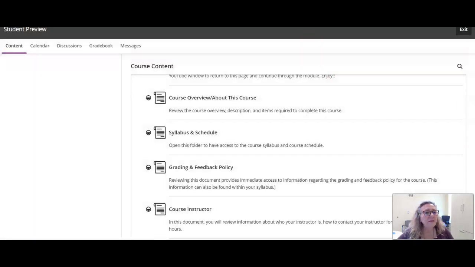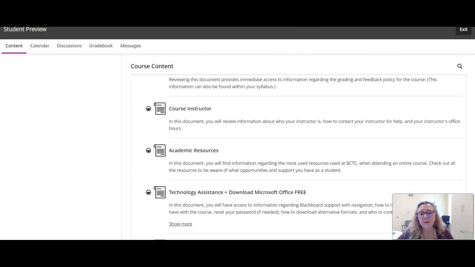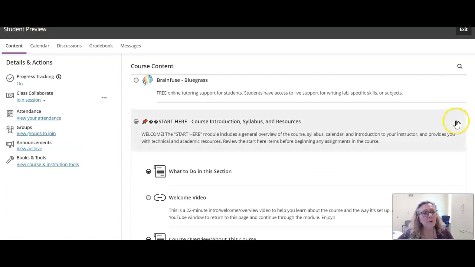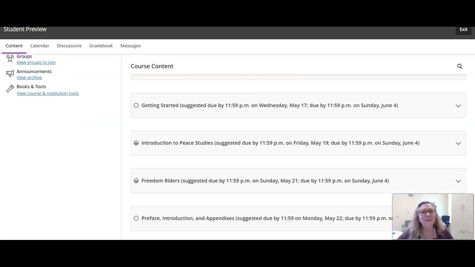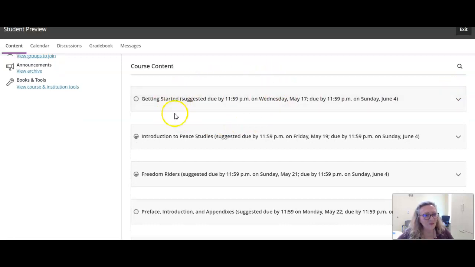Other than that, I guess the most important thing for you to remember is that there are set deadlines for work. I do not accept late work. Read my policy in the syllabus. Stay on track. Honor those suggested due dates if you can, if they work for you.